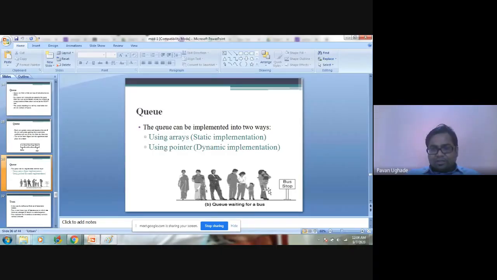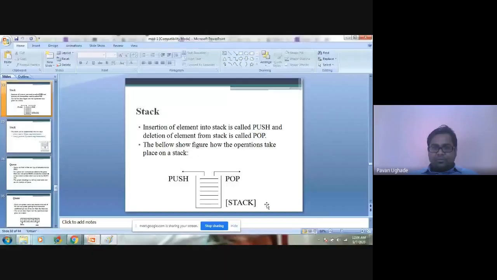I'll tell you the example here. Now this person can move from here. At the same time another person can join. After this lady another person can join. So to get hold of this there is one pointer. And whether this fellow has gotten into the bus or not, to check that we require one pointer. So basically during the implementation of the queue we require two pointers. Those are called rear and front pointers. Here I'll give the definition or introduction about these two pointers of the queue.